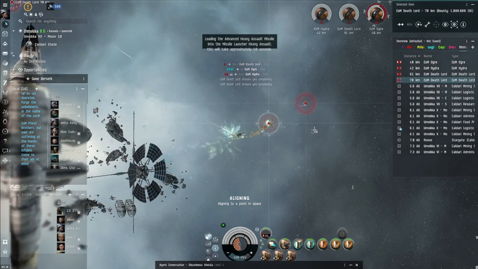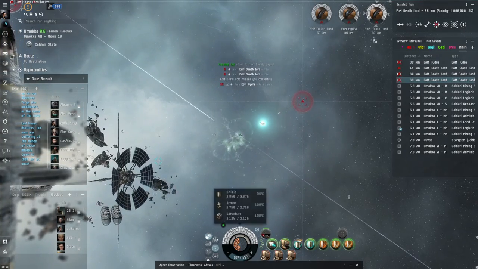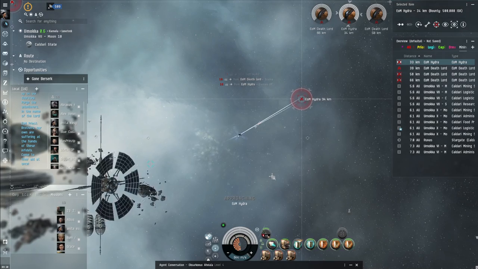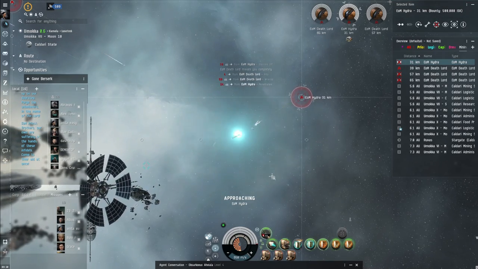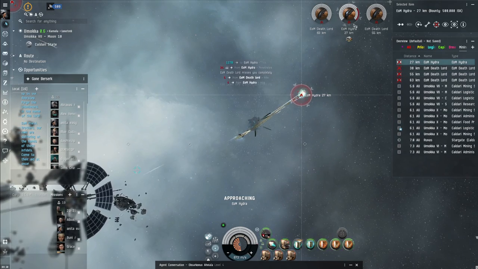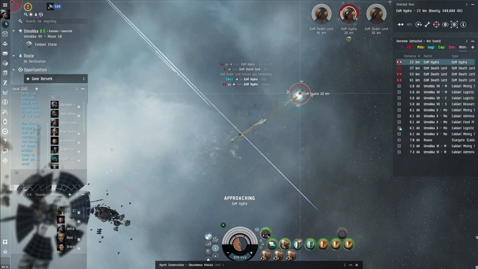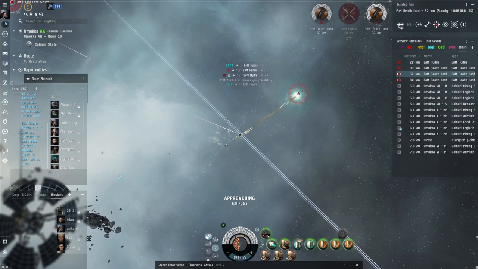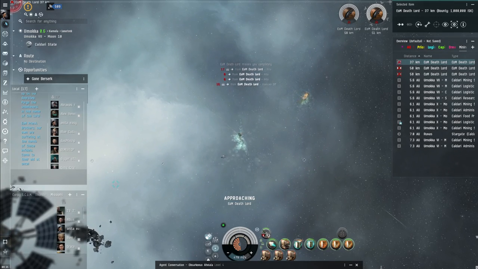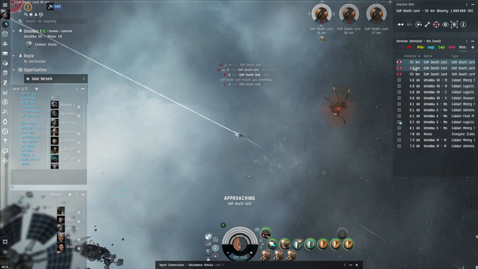A module has run out of charges. You see, still getting hit right now. There you go. Even though she ran out of charges, it takes a while for the missiles to get to the target. So you've got to time it right where you can stop firing, so you're saving on ammunition. I like to get up close and personal. And then we'll head towards the others.